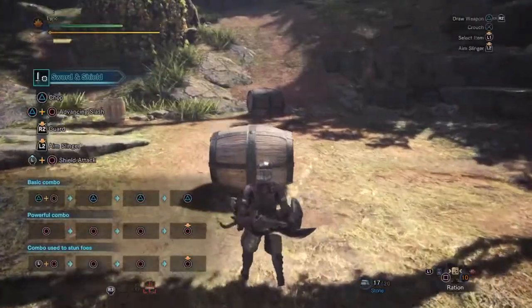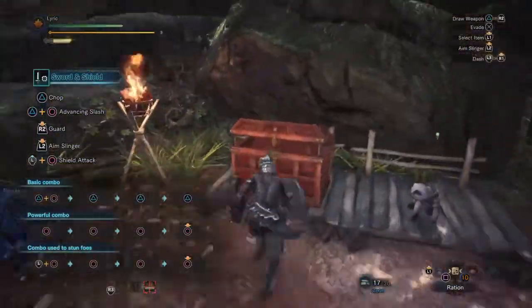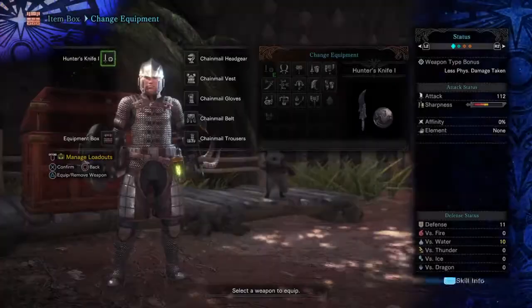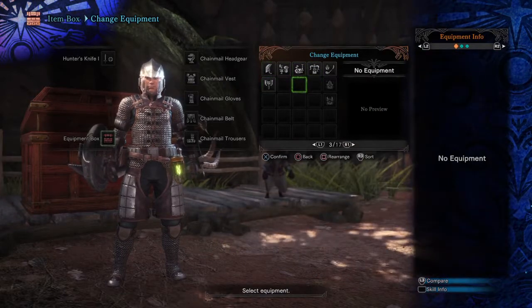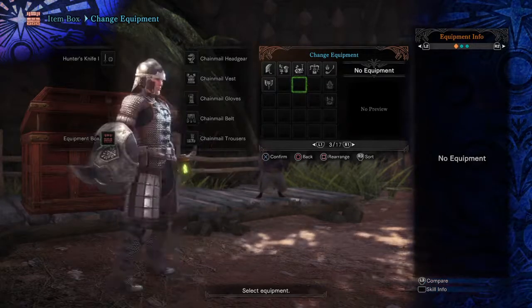Anyway, let's get into the weapons. You can use the item box to manage your inventory. As you've seen before, they give you one of each type, so you can test out all of them, trying to figure out which one you like the most.